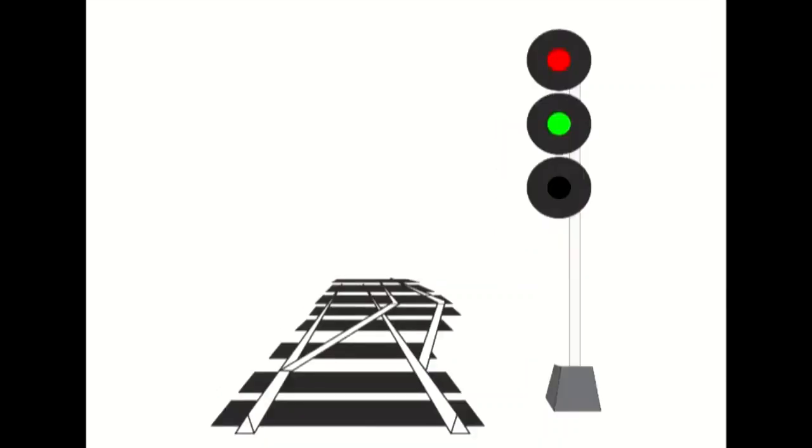If the next switch was a slow speed switch, then the signal would look like this, medium to slow. We are passing by a medium signal with the next head indicating what the next signal will be, which is a slow signal.